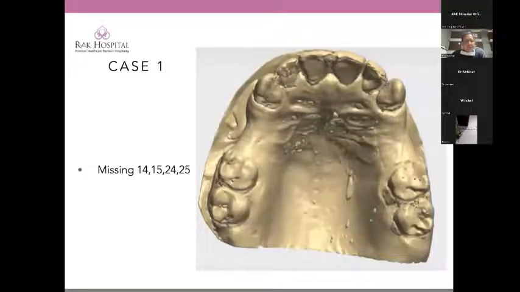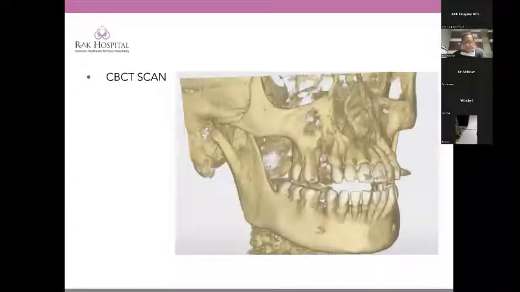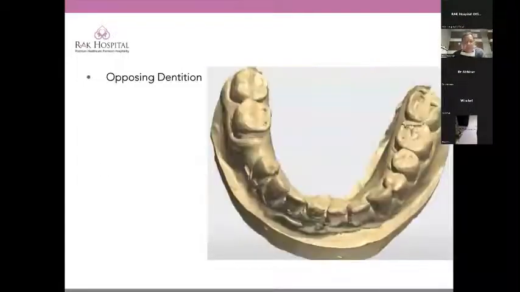Now, for example, I'm just showing you some clinical situation. Now we have the scan model of the patient. You can see missing premolar teeth on both sides. This information is shared, say, with Dr. Abhinav, who does the planning. So he has this information. He will do the CT scan. We will have the 3D model also of the patient. And that's a CBCT scan image.